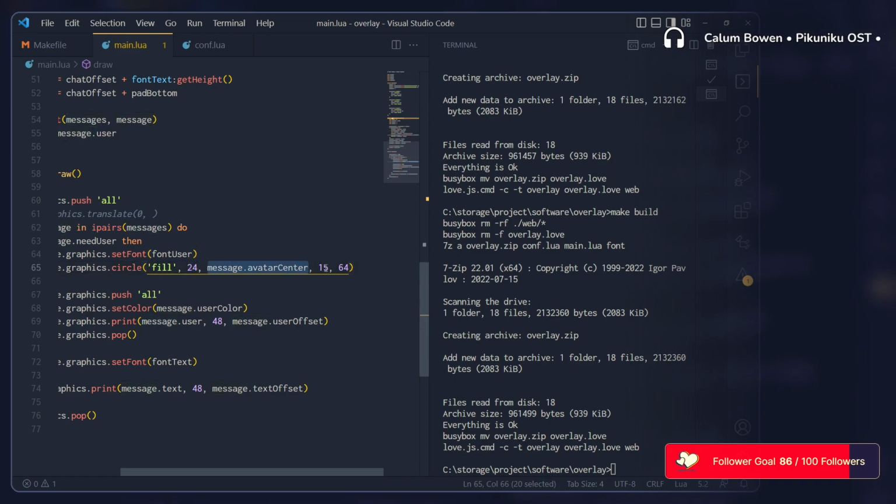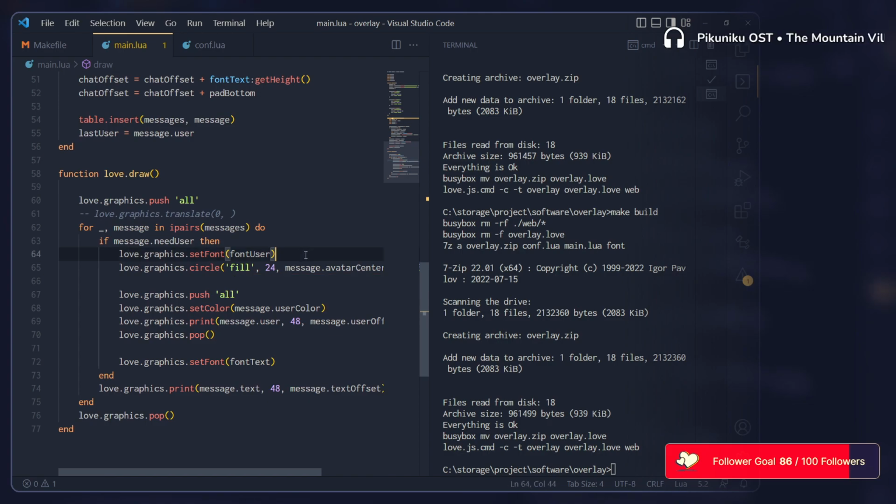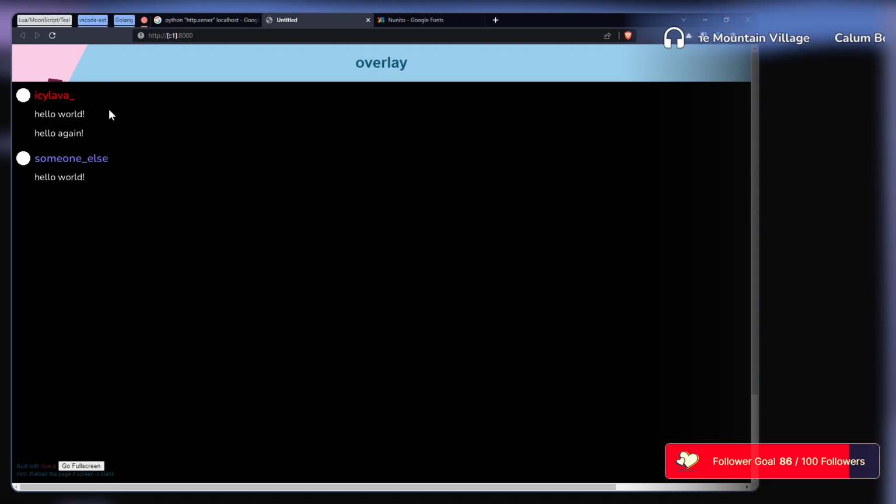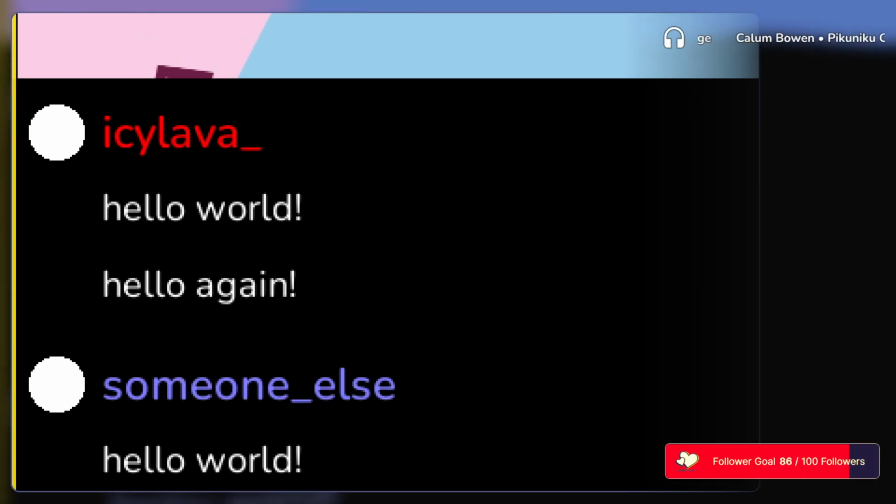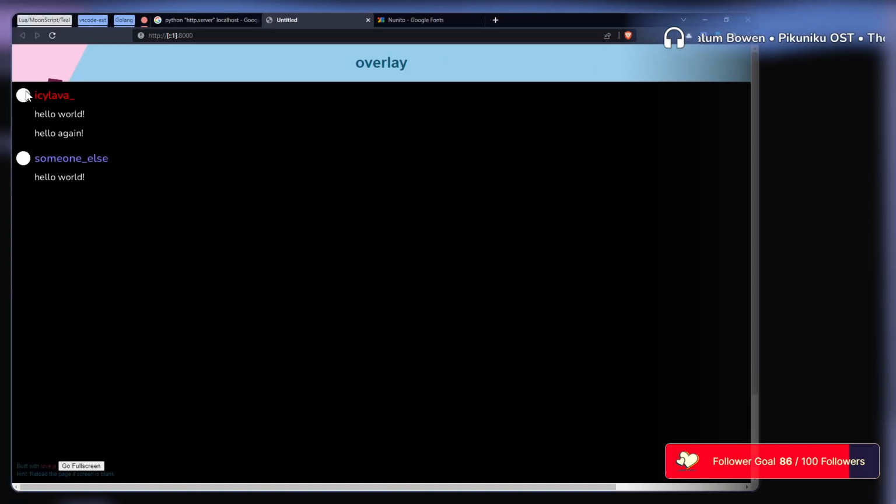See, this is the XY radius, this is how many segments for the circle. Maybe... oh, okay. Yeah, it looks a bit better. I mean, it does matter because when we draw the actual icons for the avatars, we want to use a circle as a stencil so that it looks like a circle instead of a square image.